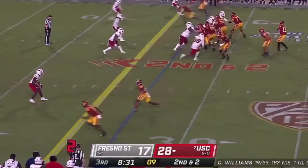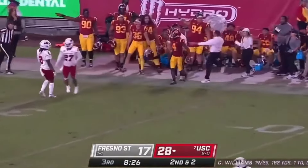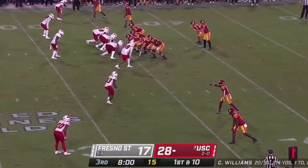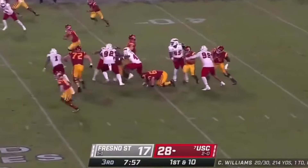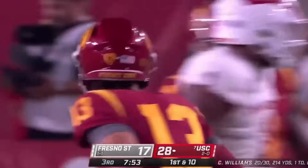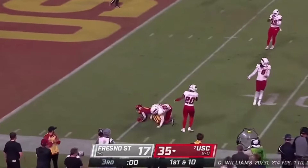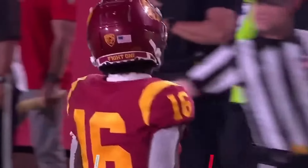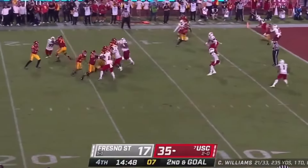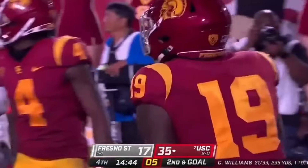Williams — one-on-one coverage. Mario Williams holds it in, out of bounds across the 35 — big pickup for a first down. Now deep in Fresno State territory. Caleb Williams will keep and he is leveled, but right at that first down — he will move the sticks once again. Williams — a dart, it's caught. Nice play, Taz Washington. Arizona State trying to get ready — they've got too many on the field, that's going to be a free play. Williams takes the shot — he's got a man wide open. Touchdown, Malcolm Epps.